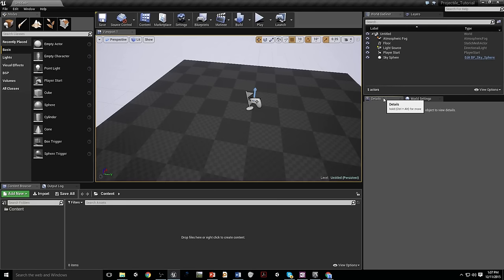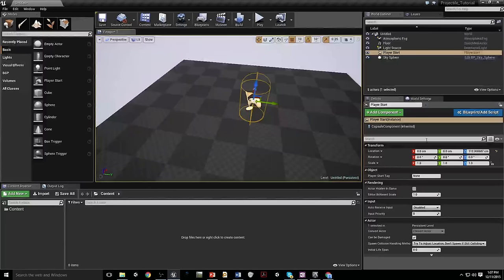This is really important. This is where when we select something in the level, it's going to show us all of the properties and all of the components that exist within that object. So here we've got the transform, which is a really important notion. Every object that exists within the world is going to have a transform. That means it has a location or position, a rotation, and a scale. So no matter what you do, any object that exists in the level is going to have that. It doesn't necessarily have to have anything else. That's just its core component, its root component.